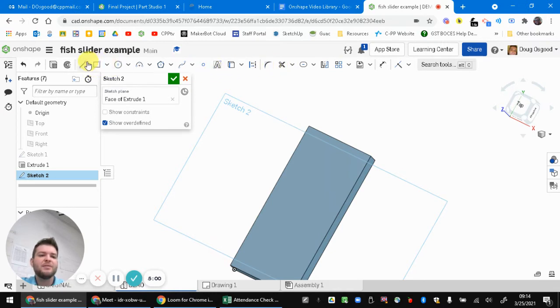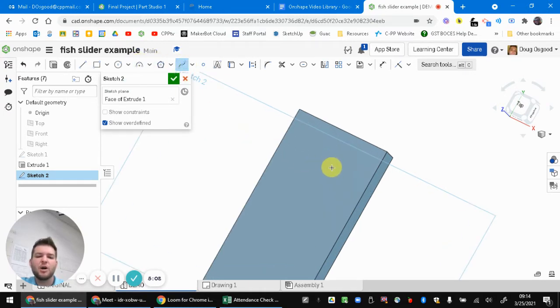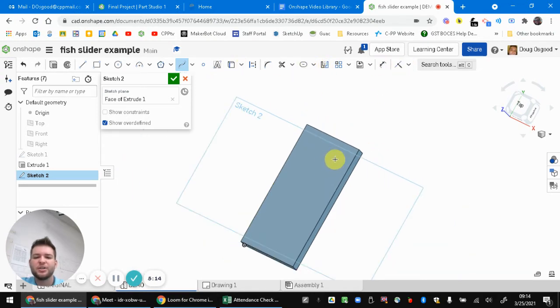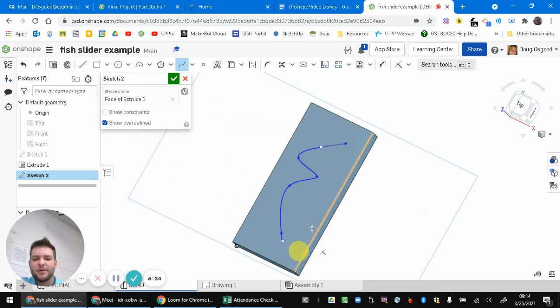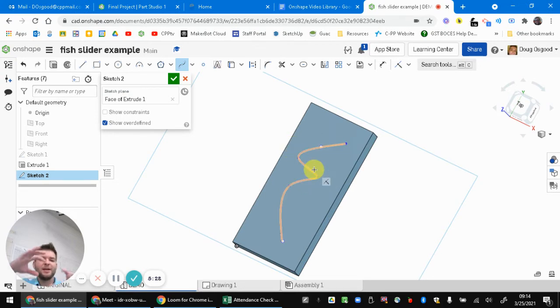And now, instead of doing a line, I could do arcs, but I'm going to do a spline. If you do arcs, you really need to make sure there are no sharp corners, or else when you try to use the slot tool, it won't work right. I'll show you what that means. I'll deliberately do one that's going to give us a problem. If I make this really tight, I'll double click at the end, there we go.